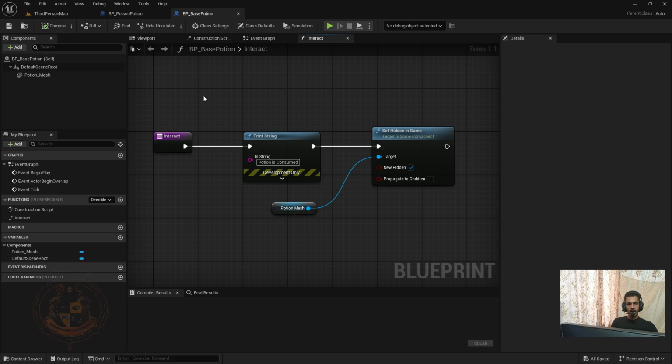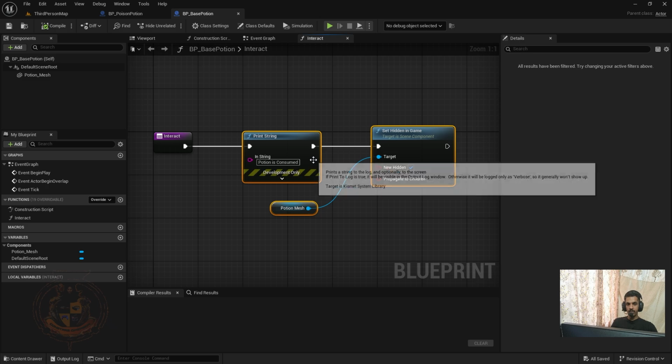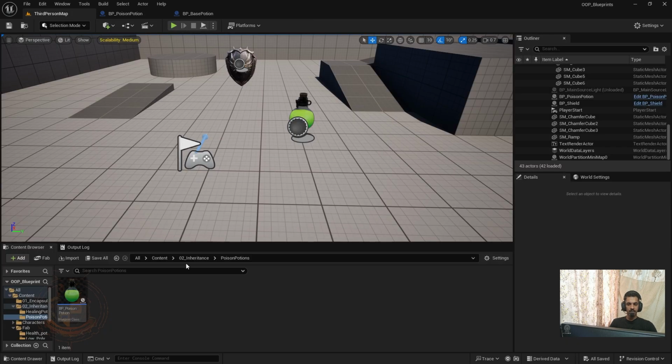And in the next video, I will talk about a topic called polymorphism, which will help us customize the behavior for each and every child. For the poison potion, it can affect the player. Maybe it can play some VFX like the poison, and the health potion can play some VFX like the healing. We will catch up in the next video about how to make this change.